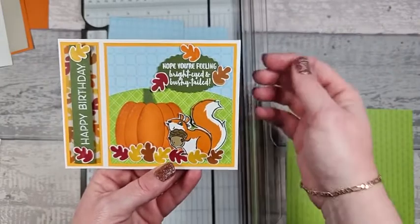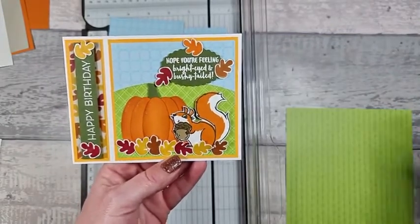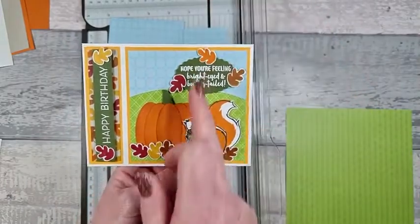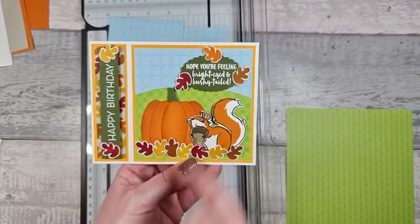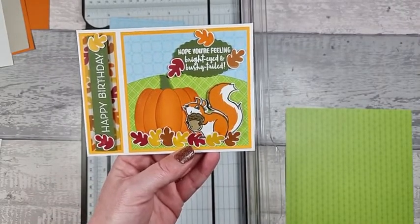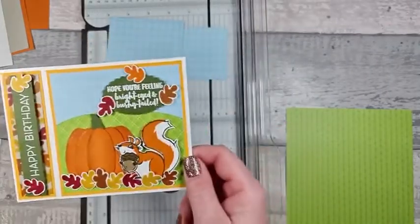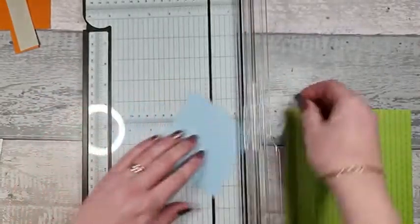That's it. It's focusing on my hand. So this bit, I'm going to put a join in, and you'll not see it with the sentiment. So we're going to have a go and try and get that sorted. So we'll go with the green.